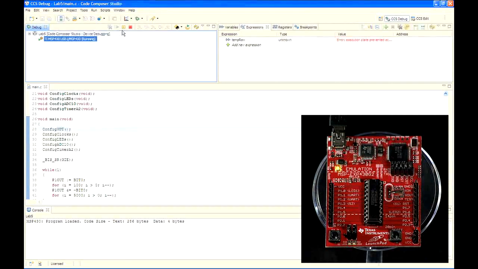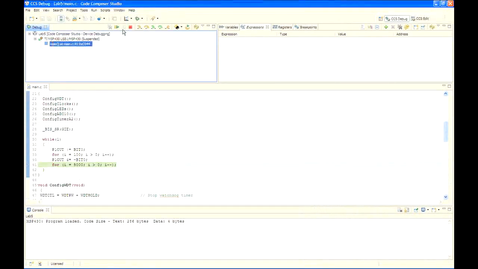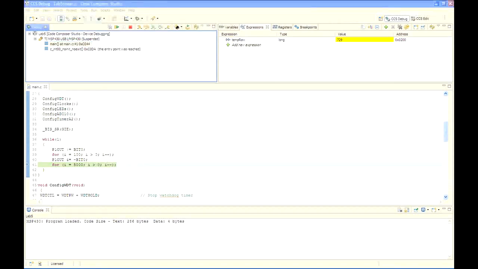The green LED should be blinking about once per second. This is the rate that we're sampling the temperature sensor. And looking at the board, that looks pretty good. Go ahead and click Suspend to stop the code. In step 17, make sure that the temp raw variable is still up there in the expressions window. If not, you can double-click temp raw in the code like we did before. If needed, click on the expressions tab so you can see the variable in the watch window up there.